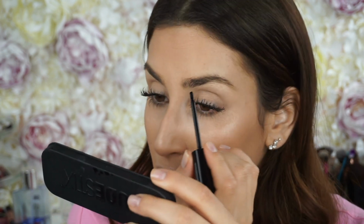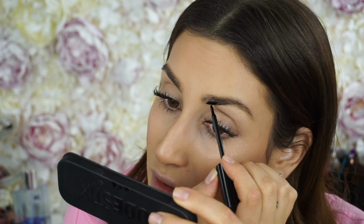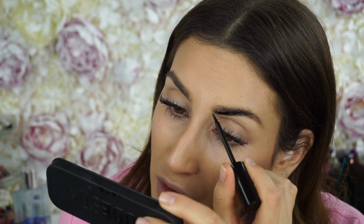So I removed some of the excess product on the brush and I'm going to start at the base of my brow. I'm actually really scared, you guys. And I'm going to try to outline the shape of my brow as much as I can. Oh my God, this is dark. I'm going to try to outline it as best as I possibly can, but this does not look very good. I am already regretting my decision, you guys.